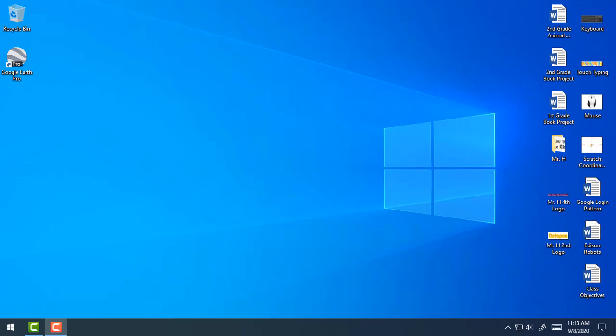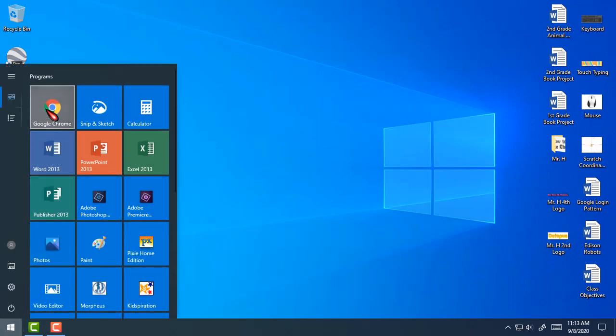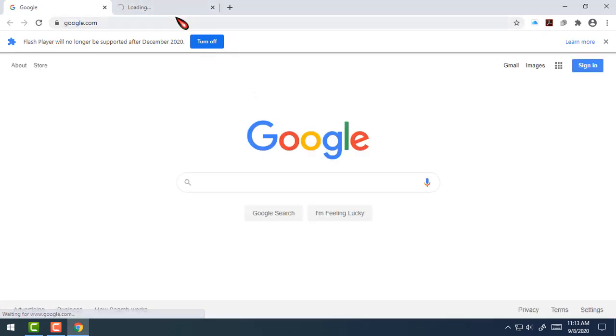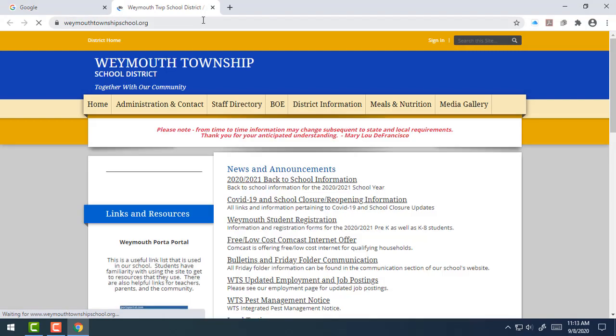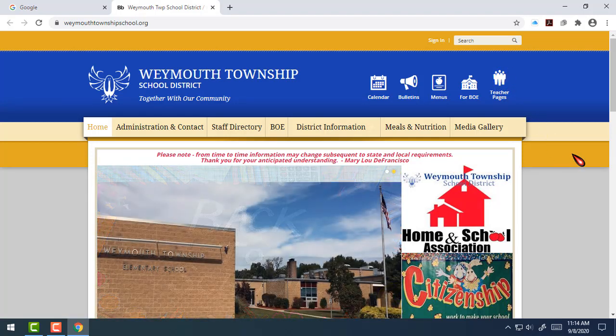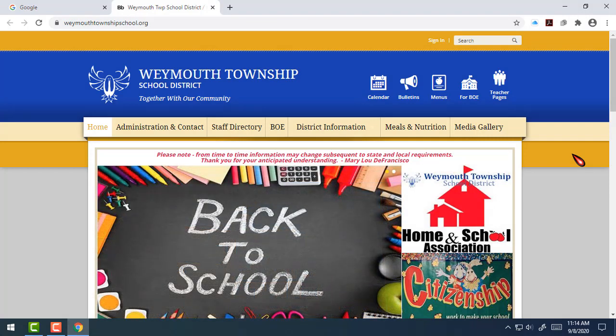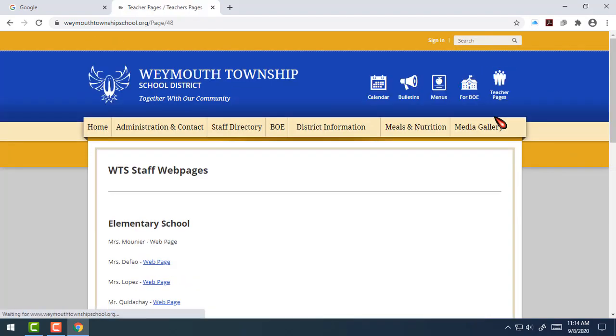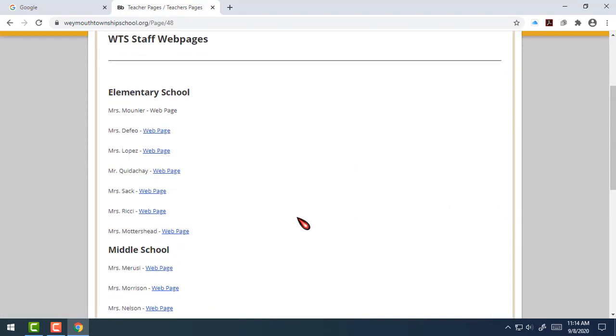So first, one important thing is our school's webpage, our homepage, weymouthtownshipschool.org. Now, this year, on our homepage, you may have noticed in other communication that there is a button right now at the very top right of the screen that says Teacher Pages. This is really an important place. It's a place where teachers can communicate with our virtual students, just one way, to post anything that they may need to refer to. And for my classes in particular, this is a really good starting place that parents and students are going to need to go to.